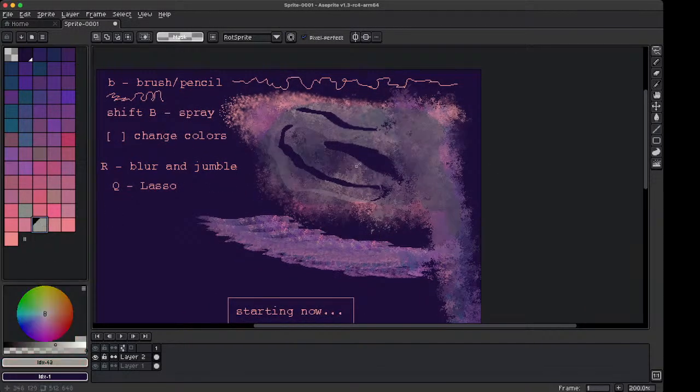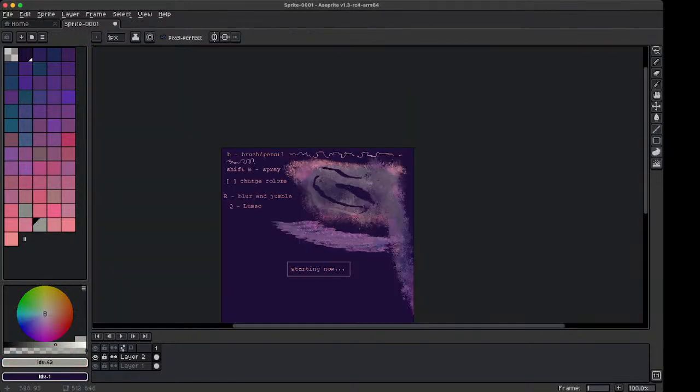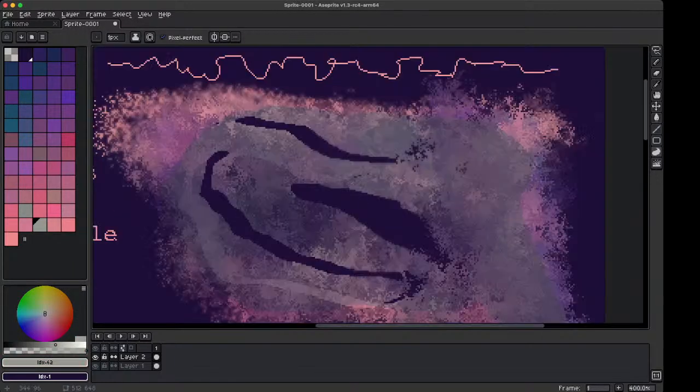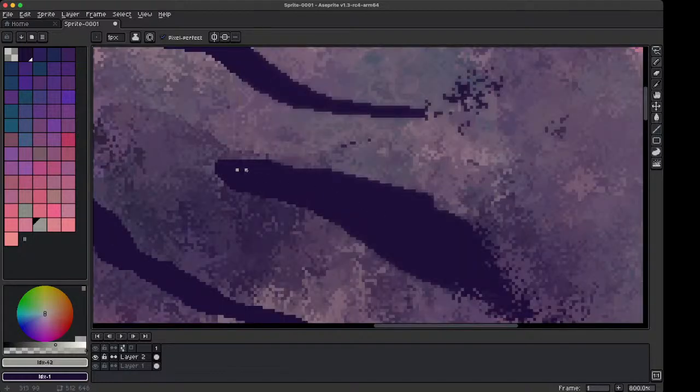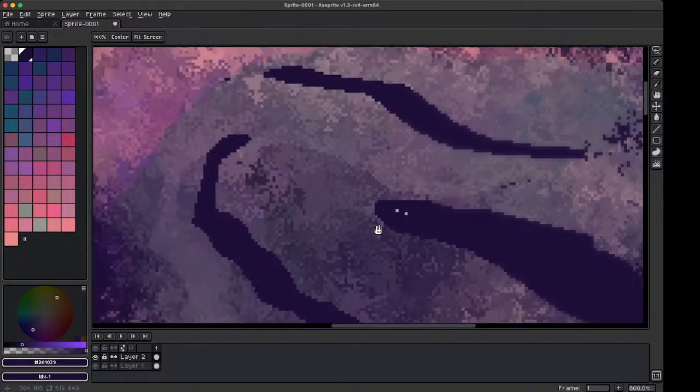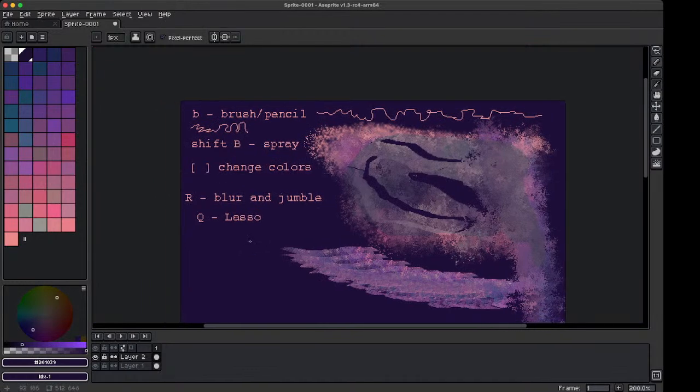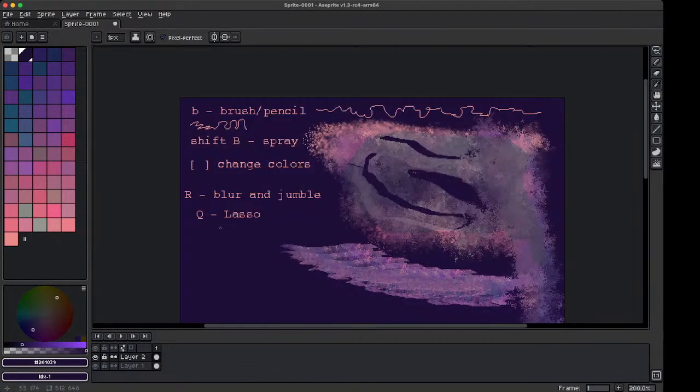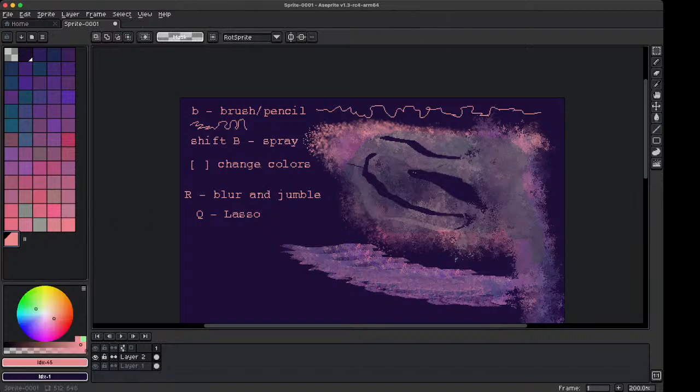And of course, as always, I will start seeing faces. So I think I saw one face here. Oh, you can use I for eyedrop. Wrong color again.